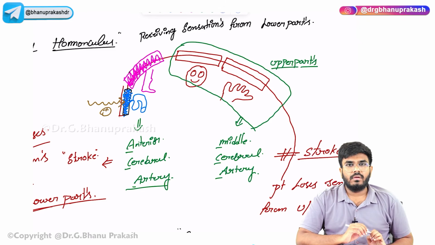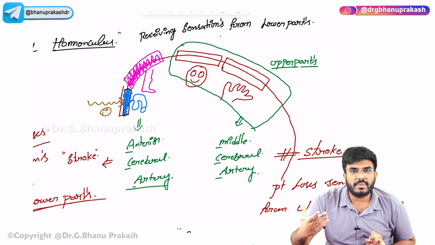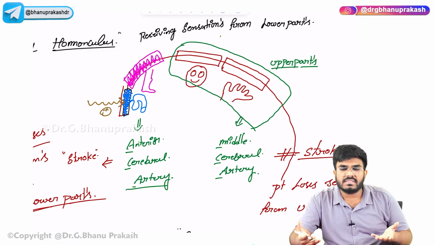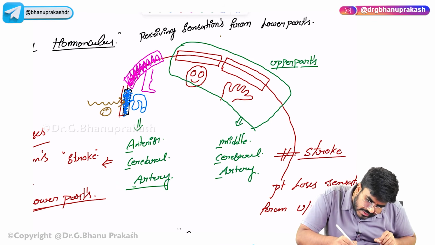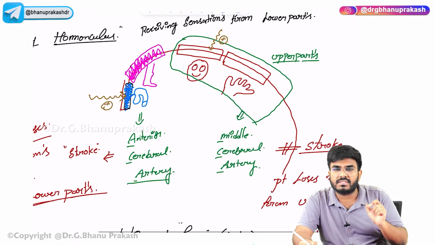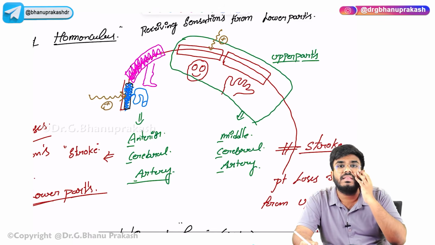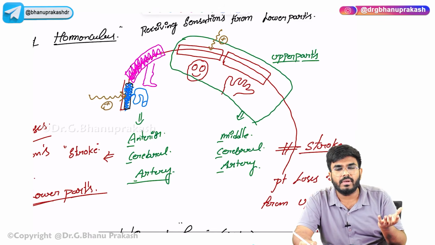Now, surprisingly, he will feel that, sir, someone is touching my genitals. But no one is touching his genitals, yet he will feel it. If you stimulate this part of the cortex directly, you are not touching his face, but he will feel that someone is touching his face. He will feel the sensations from his face.